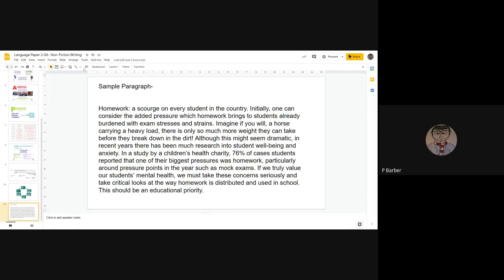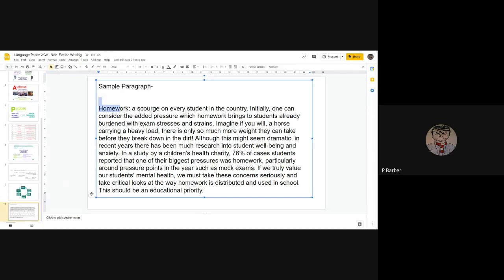So if I'm going to highlight and annotate different ideas here, what we can look at is the techniques that have been used. Straight away, I've tried to include a range of punctuation. A good way of including a colon at the start is to give a definition or to give an explanation. So, for example, homework, colon, a scourge on every student in the country, is a really good way to include some high-level punctuation that the examiner is going to be aware that you know. You can also use this to open up a list. So you could say homework, colon, and then dull, boring, and pointless, full stop, because it opens up a list. Either way, it's a really interesting way to open up your paragraph, and it shows that control over punctuation.